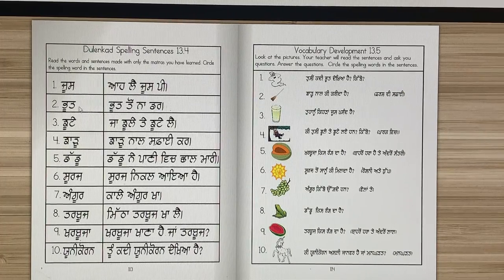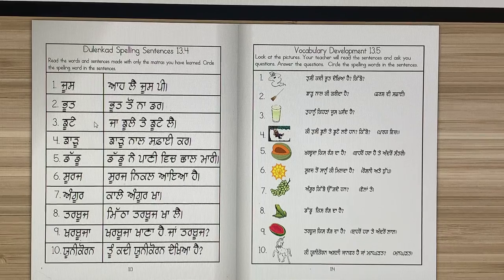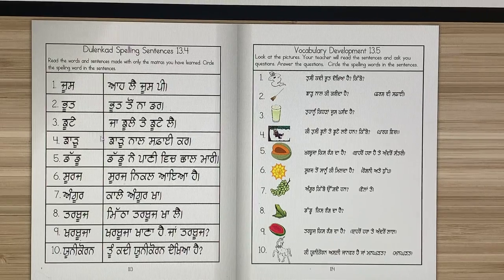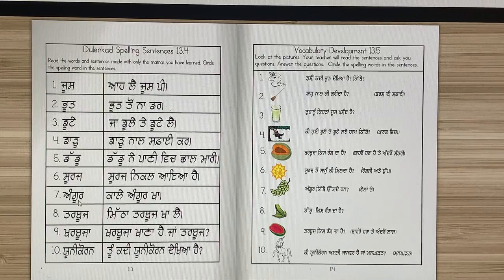Now here are sentences — sentences will be easy to read because you now know all the matras. This is the ninth matra, so you know all the matras. Juice — 'aal lai juice pili' — here, take this juice and drink it. Puth — 'Puth to naa dar' — you don't have to be scared of ghosts, they are not real. Chute — 'jaa chullete chute lai lai' — go on the swing and swing. In English we say swing, but here we say chute and chula. Chadu — 'chadu naal safai kar.' Daddu — 'daddu ne paani vich chhal maari' — Daddu jumped in the water. Suraj — 'suraj nikal aaya hai' — the sun is out. Angur — 'kale angur kha' — you can eat hare angur or lal angur also.